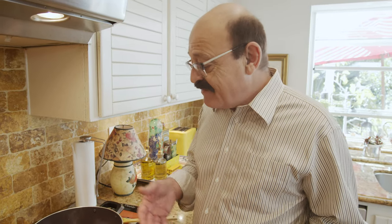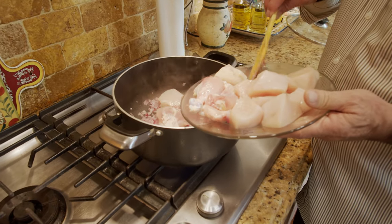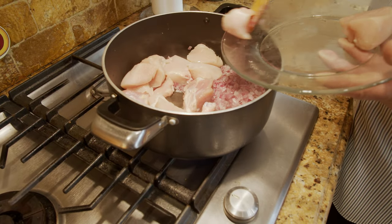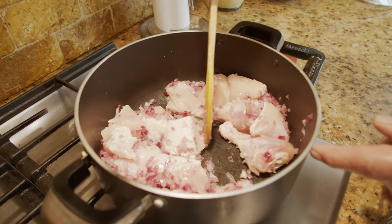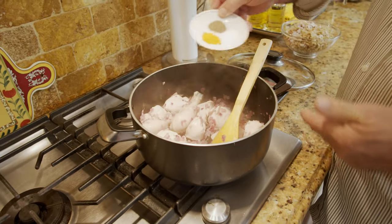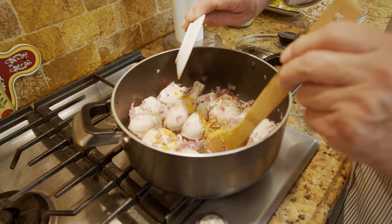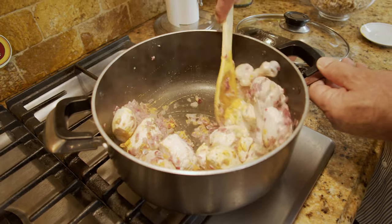Here is a difference — some people don't sauté at all and put everything together. Some people sauté the chicken separately and then combine. What I'm going to do is sauté everything together one after another. After about five to six minutes of sautéing, I think it's time to add the spices: turmeric, black pepper, and salt. Let it sauté another couple minutes with these.